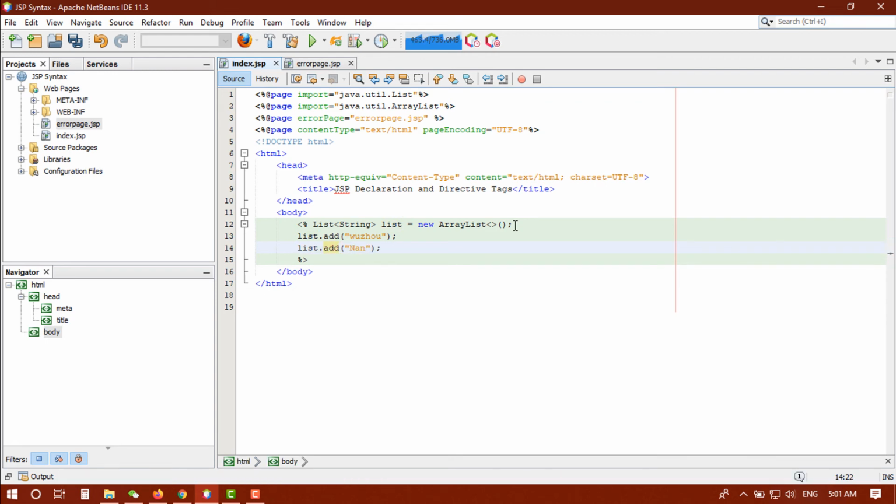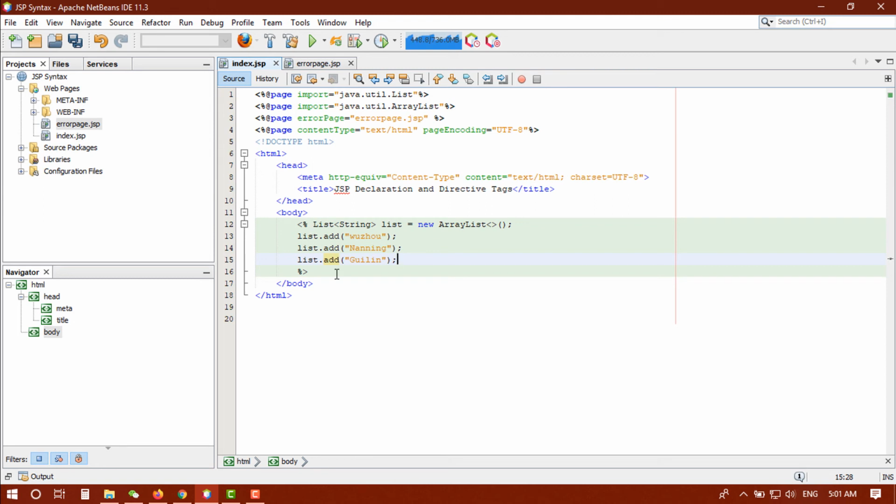Nothing. Okay, list.add Boolean. And you can also print out that list.